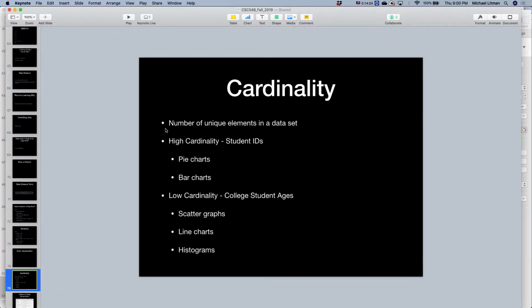All right, so cardinality. This is only important when we talk about converting charts into a couple different things. This is the number of unique elements in a data set. How many different things are we dealing with? So high cardinality would be like student IDs. If we think about the student IDs at Concordia, our foo numbers, how many foo numbers have existed over the life of Concordia? Probably when Concordia opened its doors, it wasn't called a foo number. It was probably something else, but we'll just round down and call it a lot. Okay, a lot of unique student IDs. So that's a high cardinality in that data set.